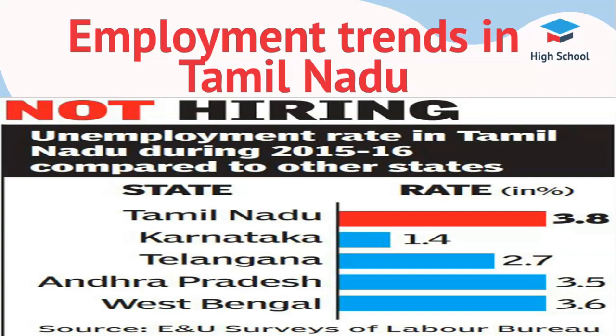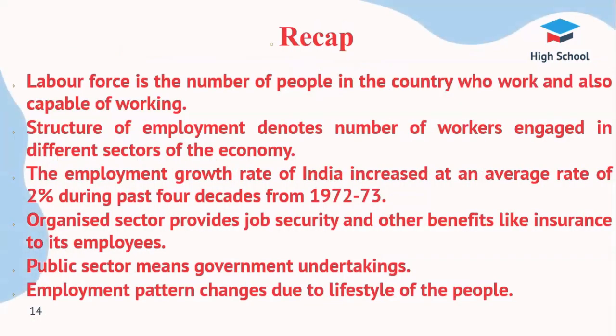Agriculture, despite a sharp decline in gross domestic product, continues to be the largest employer in Tamil Nadu. This is because the non-agriculture sector is yet to generate enough employment to affect the shift of the labor force. Most of the employment growth in Tamil Nadu has been contributed by the unorganized and informal sectors. Now let's move on to the recap and evaluation part.